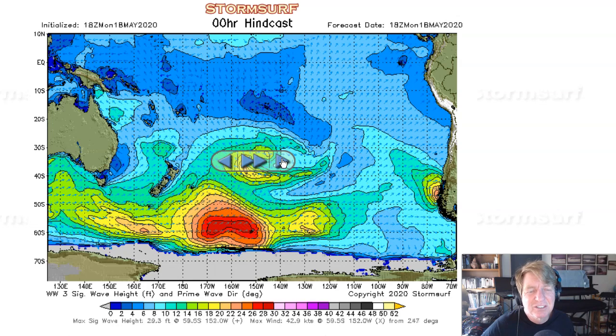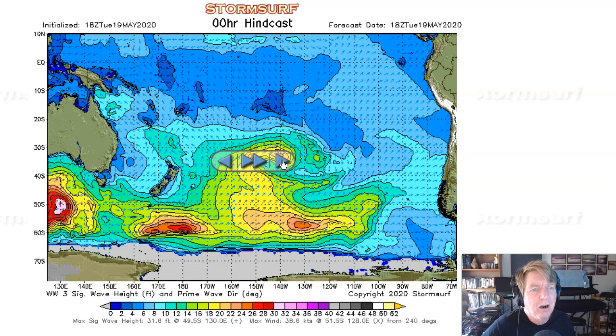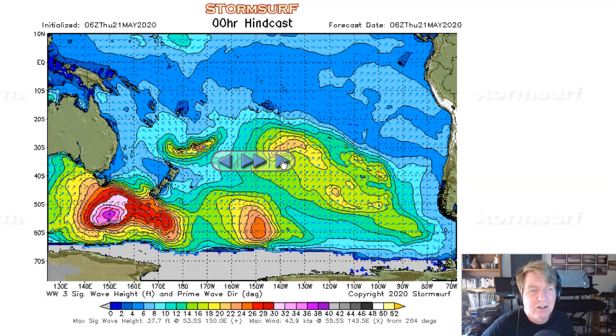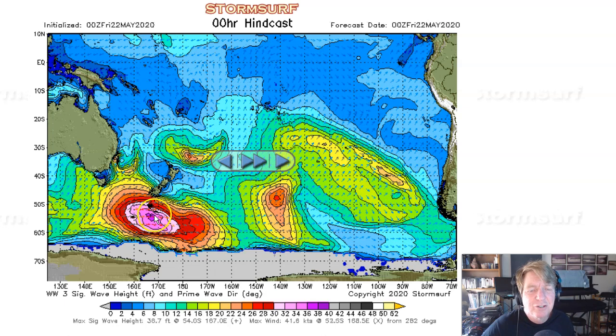This system — because it's so far away and it lasted a pretty good long period of time — we're into Tuesday of last week. That swell will hang on for quite a few days in the California area. Then things started backing off. And then starting Thursday — was that two and a half days ago or so — another gale of pretty good magnitude did the exact same thing. Not as strong, but pushed right under New Zealand, now obscured by some of the smaller islands down here on Thursday morning. But by the afternoon, it was free and clear with 36-foot seas aimed off to the east.